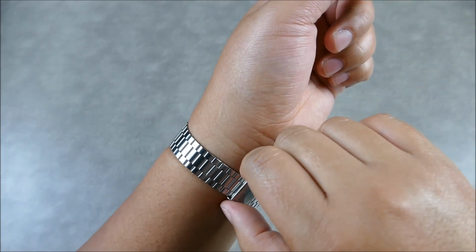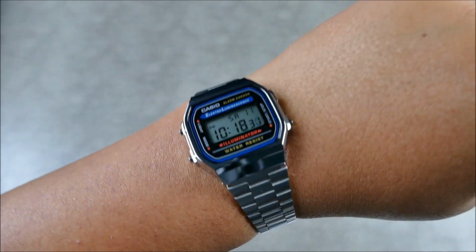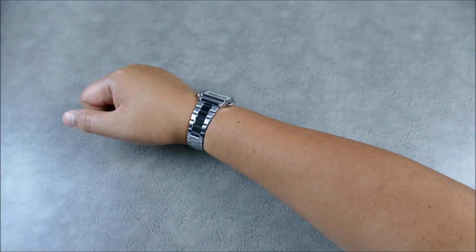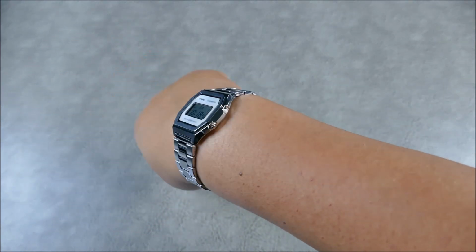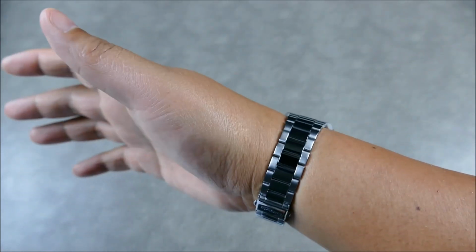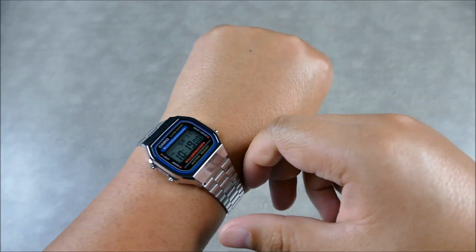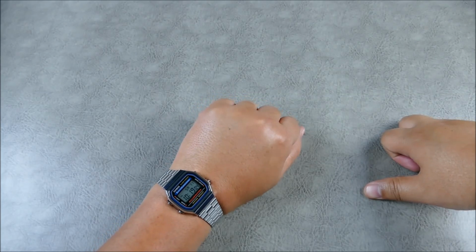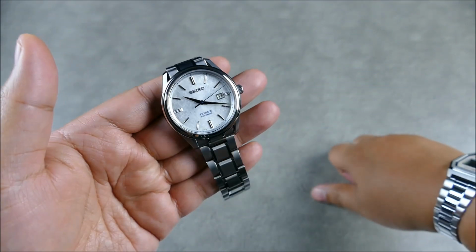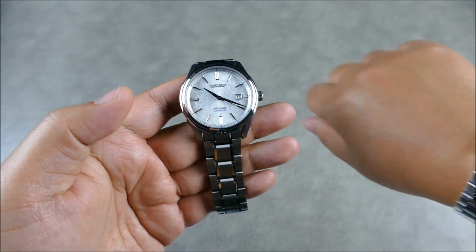Obviously, it feels super light and tinny compared to anything else I've ever owned. But it's also super comfortable, and you can really just forget about it on the wrist. It really just melts away versus here. This is obviously still very lightweight on the wrist, very thin and low profile, but it does give you slightly more presence. Nothing like a mechanical watch by any means, but it doesn't feel like it's going to fly off your wrist like this. It's almost to a level of comedy how this watch makes you feel when you're used to more substantial pieces. And I'm not saying just divers; even the SJE here, although it's quite thin, feels much different on wrist in comparison.